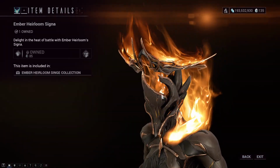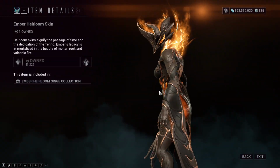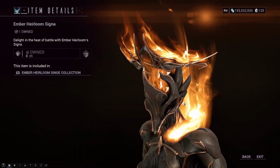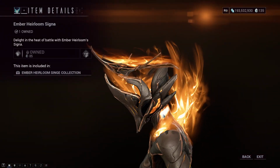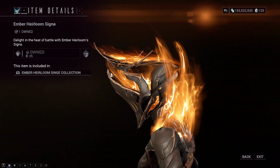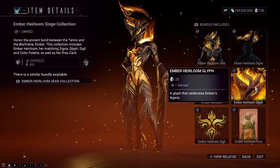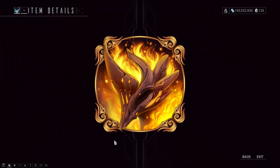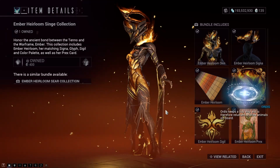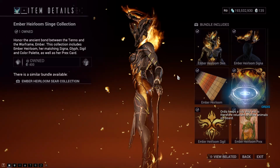You could pick up just the Signa, which, for the record, if you look at where it's positioned here, or, well, it's not there, is it? There, it's positioned in the same place that I put it. Near enough. That's actually further forward than where I put it, because as I mentioned, I lined it up with the top of the head, the front of the head. So technically I moved it back for those people who complained about it. Or maybe you just want the glyph and don't have 25 platinum right now. Don't worry. These things aren't going anywhere. They will always be in the in-game market. The only path that will disappear for these is buying it with real money.